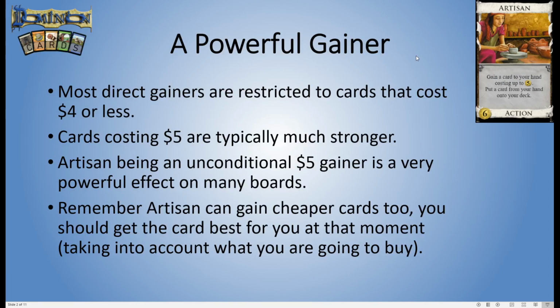So Artisan is a very powerful gaining card. Most of the time when you look at cards that can gain other cards, like for example Workshop, they are restricted to costing 4 or less. If a card can gain a card costing more than 5, a lot of the times there's going to be some sort of condition attached. So Remodel, for example, can gain cards costing more than 4, but you have to trash fairly expensive cards in order to do that. Artisan does not have any condition attached whatsoever. It just gains a card costing up to 5, and that's pretty strong.